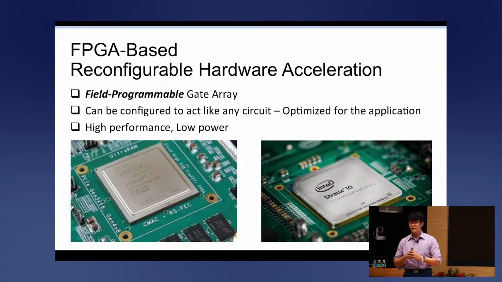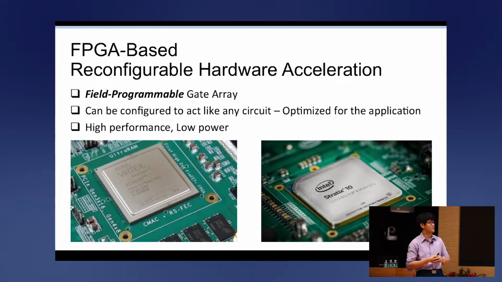For those of you who are not quite familiar with FPGAs, FPGAs stand for Field Programmable Gate Arrays. They are IC chips that can be configured to act like any circuit that you want, provided you have enough on-chip resources on the FPGA. The configured chips can be optimized to whatever application that you have. So typically, they have very high performance and very low power.